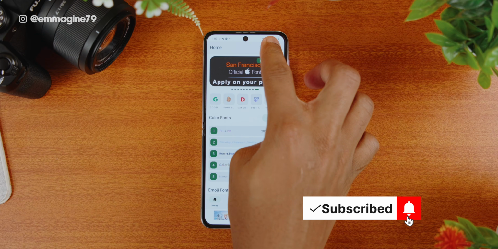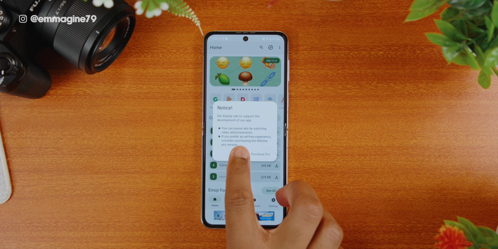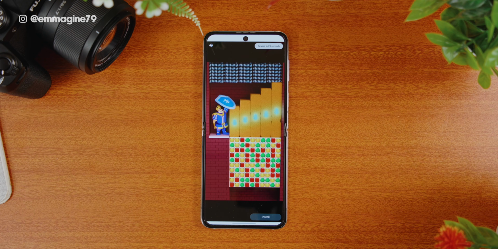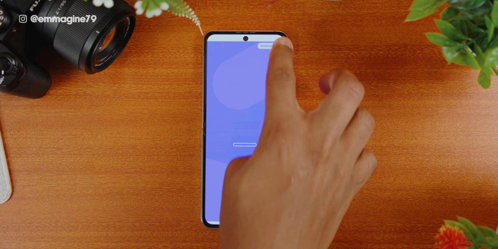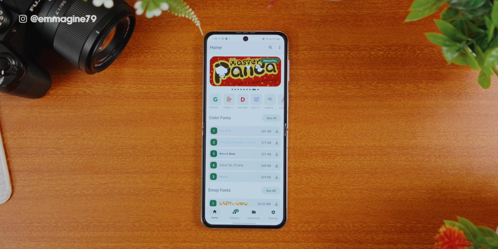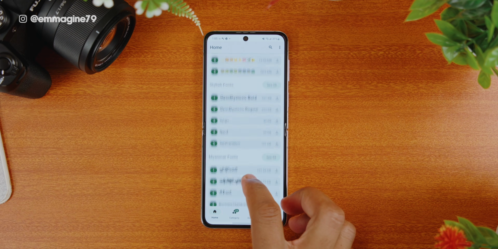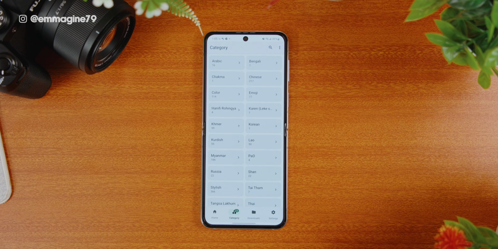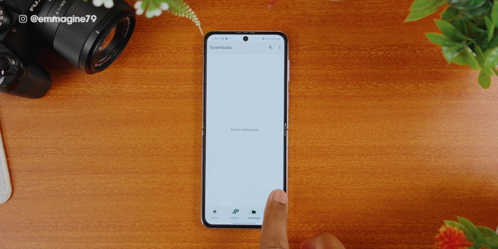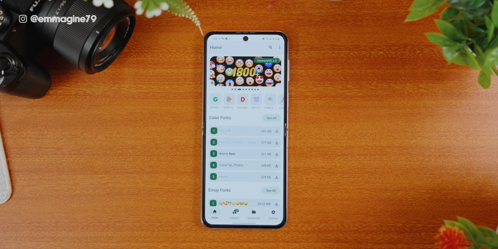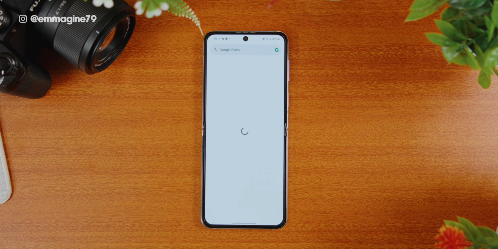Ads can be a bit annoying though, so you can maybe watch an ad to be able to get rid of all the ads temporarily, because that just makes it a whole lot smoother when we're going to do this process here. Now, inside the ZFont 3 app, you can either install from all the variant font options that they have available, or you can even upload your own font file to use as your system font, which I think is pretty cool.